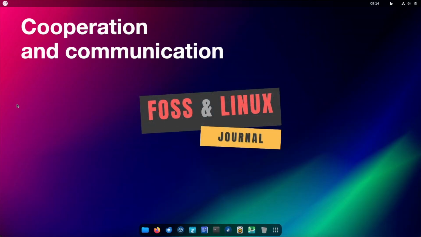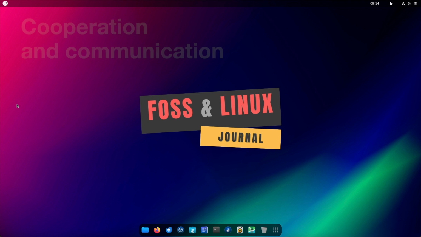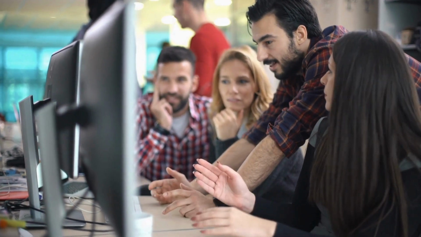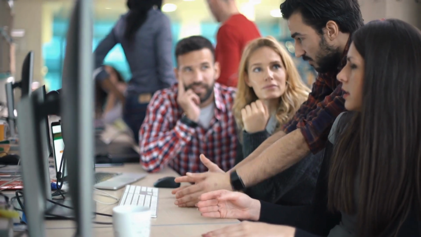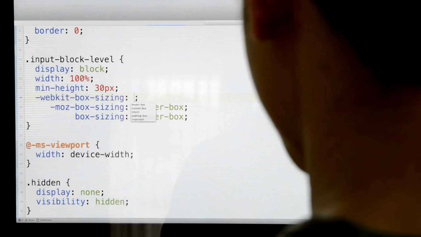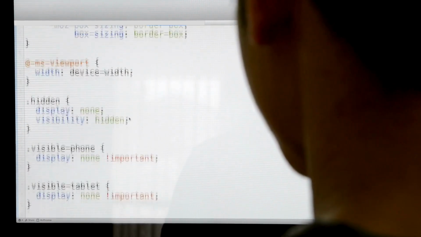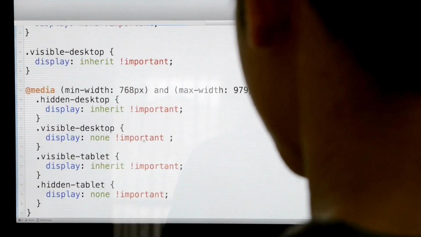Developers usually work in teams and need to communicate regularly with other developers, designers, and sometimes also with end users. In the open source world, this communication often takes place via platforms such as GitHub or GitLab, where developers conduct code reviews and create pull requests. Example: a developer could work on a feature and submit the code for review by other team members. Following feedback and improvements, the code is then integrated into the main project.